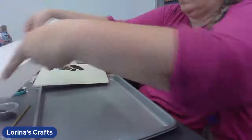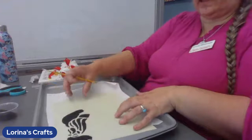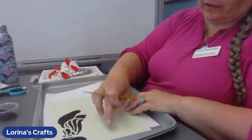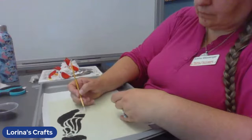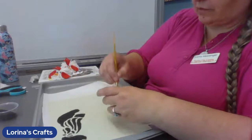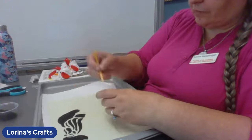Alrighty. You notice I'm not going all over the place. I'm trying to work in areas. That way the sand doesn't, you know, I don't stick my fingers in anything, hopefully. So now I'm going to work on these lines here, and I'll go down here, and then I'll start up here and work down, or I'll start from here and work up. Most likely up and down. Now, I didn't rub a lot of it off on that one, so I had to kind of start in a little bit on the bigger one so I didn't get glue outside my lines. I mean, you don't have to be perfect on it, but you're going to want to try to keep it as much in the lines as you can.